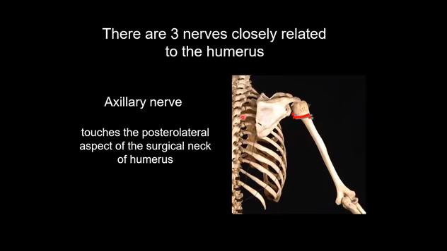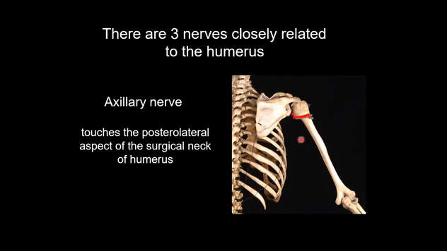Let's talk a little bit about some of the relationships that are very close to the humerus. The axillary nerve, especially now that you're studying your brachial plexus, you're going to understand that the axillary nerve gives some branches that we call the circumflex branches. Circumflex means like the way you say circumference. So you're going to see it goes around, as if it's rounding the neck. Now, the surgical neck, at that surgical neck is where we also have the axillary nerve.